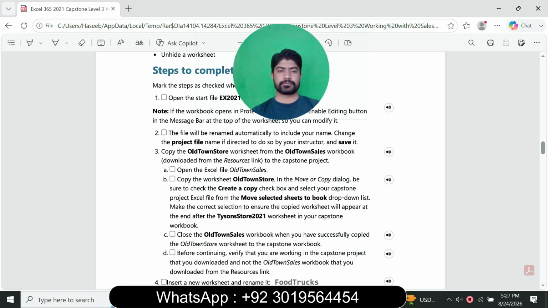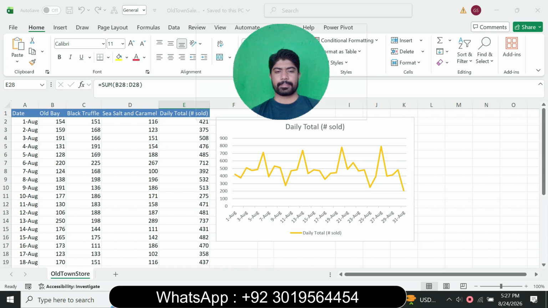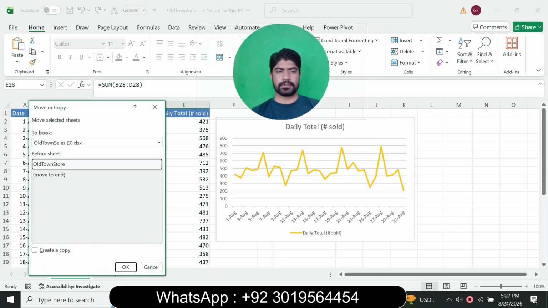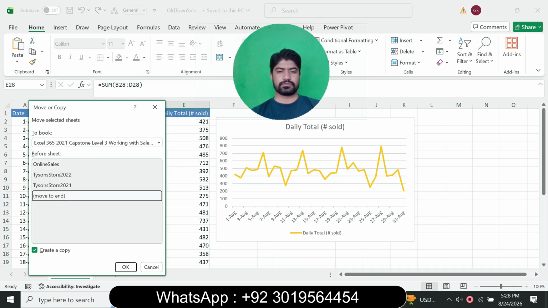So next, part B is copy the worksheet Old Town Store in the move or copy dialog box, and check the create a copy checkbox. So right click, click move or copy, and create a copy. And move to the end of the copy.